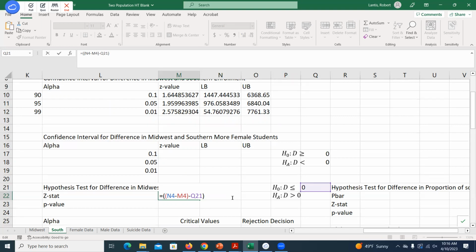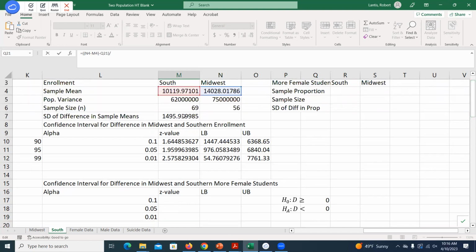Well, this is where if I've done some of these intermediate calculations, I've already calculated this. I already found that standard deviation of the difference in my sample means when I was building confidence intervals. So instead of typing all this in again, all I have to do here is simply divide by, go back up here, the standard deviation for my sample means in this cell.